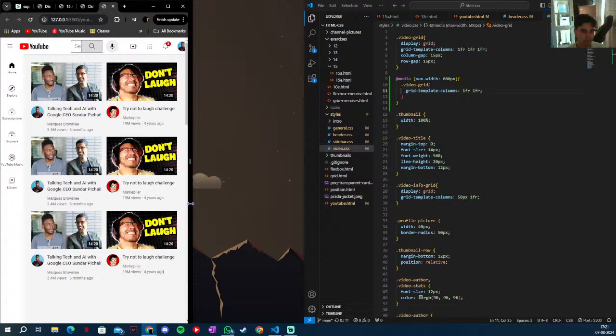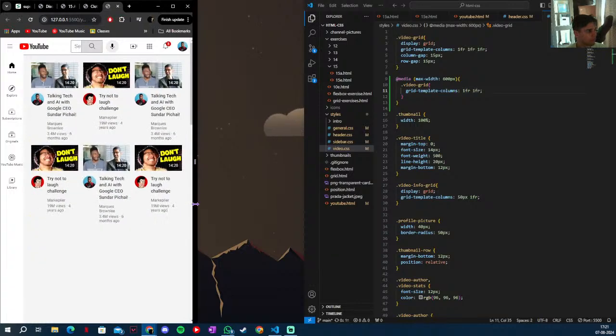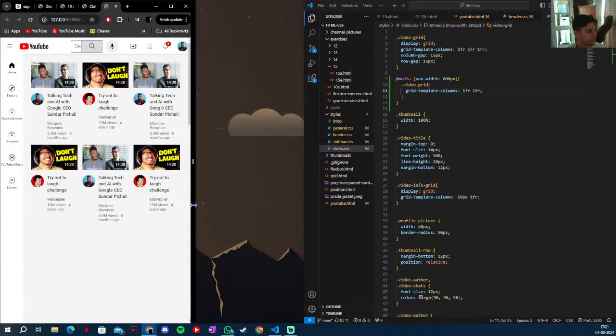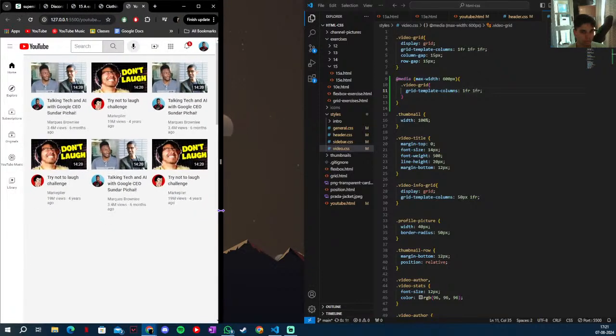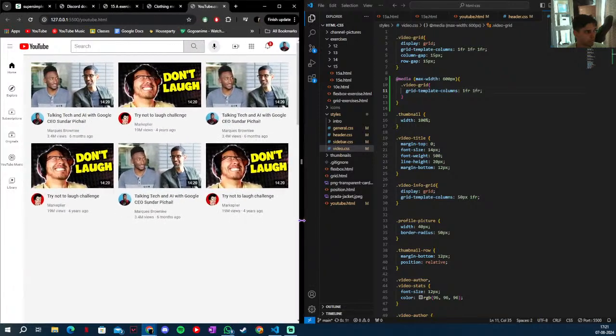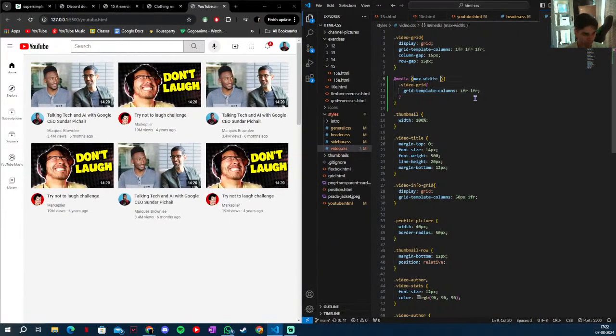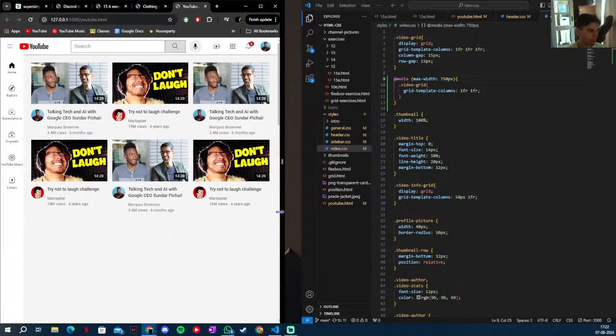So it's really up to us to pick a screen size where we're going to go from 3 columns to 2. So I think even at this screen size, maybe at 750, it looks a little bit squished. So I'm going to increase this to 750 pixels. Save it. Now once we get to 750, we're going to have 2 videos in each row, and it's not going to be as squished anymore. So that's the basics of how to create responsive designs using these media queries.